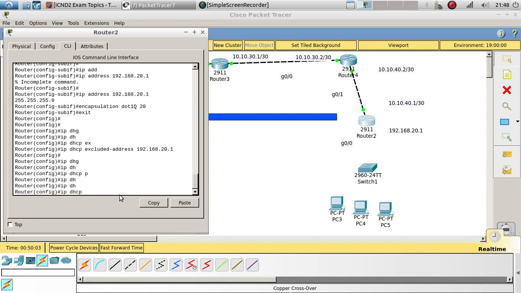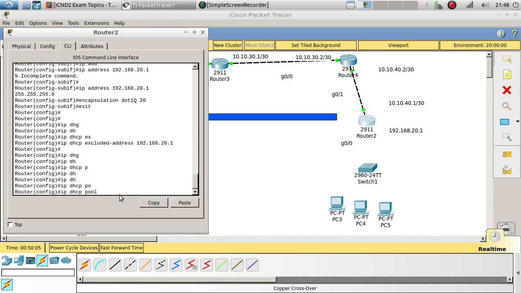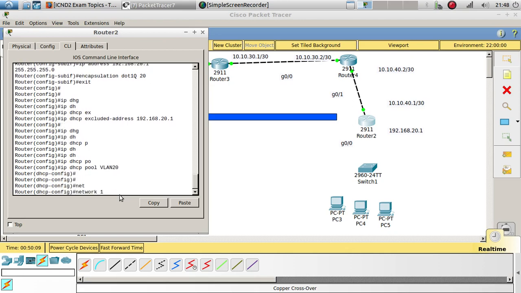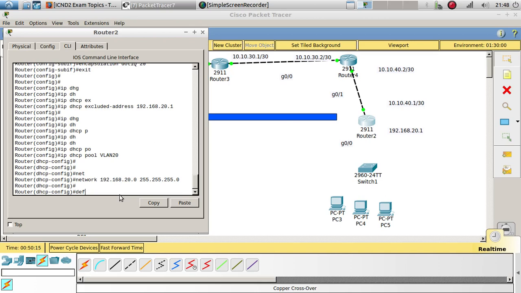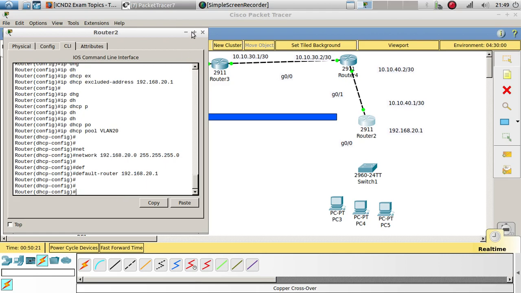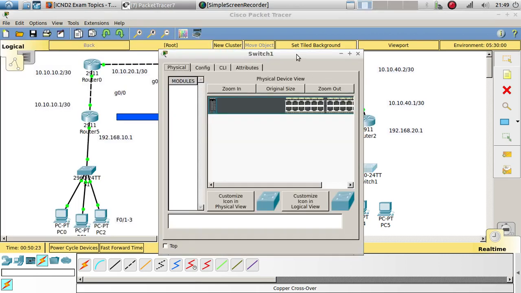IP DHCP pool again, VLAN 20, network 192.168.20.0/24, default router 192.168.20.1. Okay, now let's go ahead to the switch.